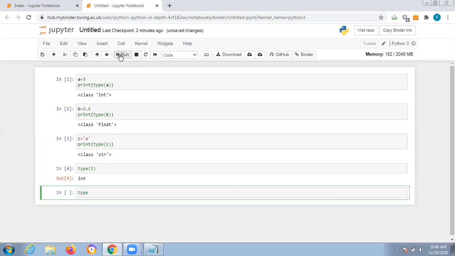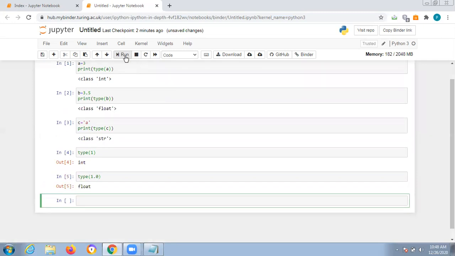Type of 1.0: float. If you are having any difficulty, you have to note down these points. These commands are very important.